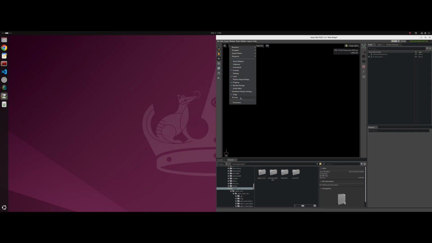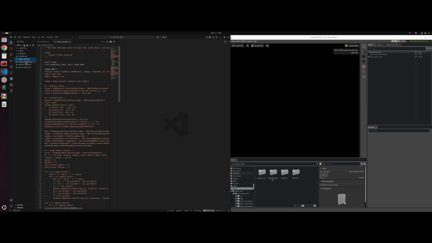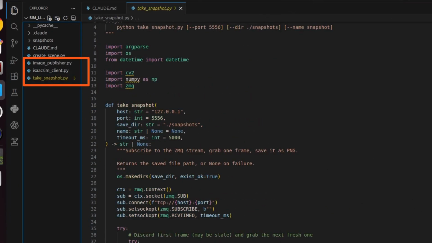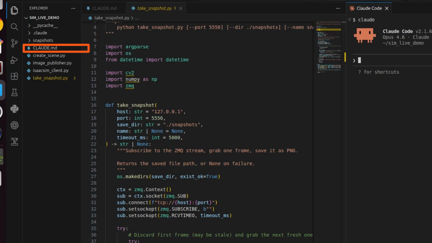If you followed my previous setup video, you should already have 3 Python files inside your project directory. These files are the communication protocols Claude has with Isaac Sim, both for sending commands and for retrieving data. You should also have a Claude.md that's populated with information that Claude himself has gathered about Isaac Sim and your project. To start, let's put a robot on stage.